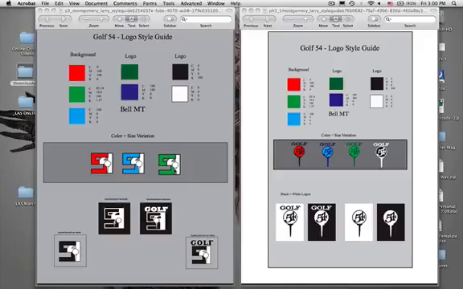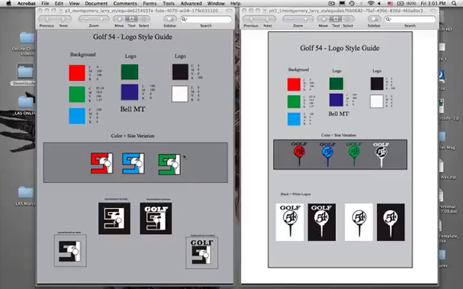Now with your company, I don't know if that modularity is the best option, because you want to make sure that the colors that you choose are consistent. So I like seeing the different variations to try and figure out which one works best, but you would want to really select one variation, one color palette, so that people always see the same color. Because if you keep changing it up, it can get a little bit confusing for the audience, when they see the logo in several different colors all the time. So it's going to kind of throw them off, as opposed to having a consistent color palette.